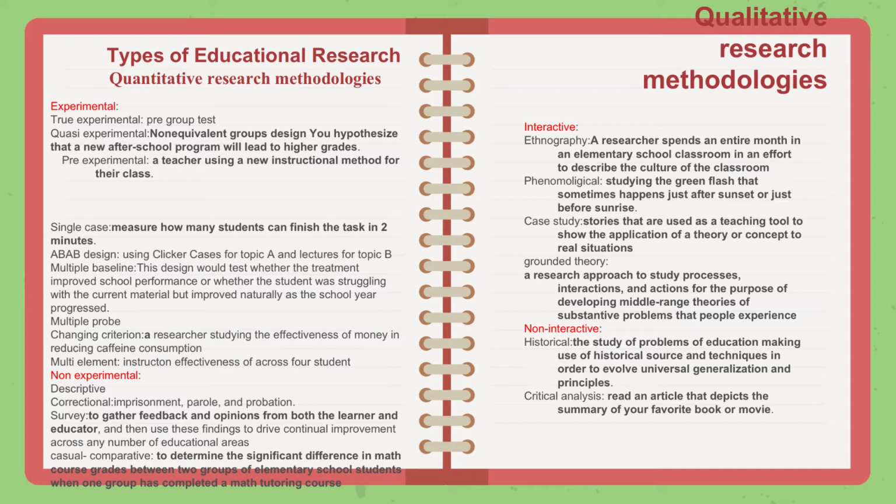Now there are two basic, actually there are three, but pictured here are just two of the major scientific paradigms or ways of answering and asking questions. One is called the quantitative research methodologies, and all of these are quantitative research methodologies. Then the other is called the qualitative research methodologies, and all of these are considered qualitative research methodologies. And in the next screen, we will discuss quantitative and qualitative research methodologies.